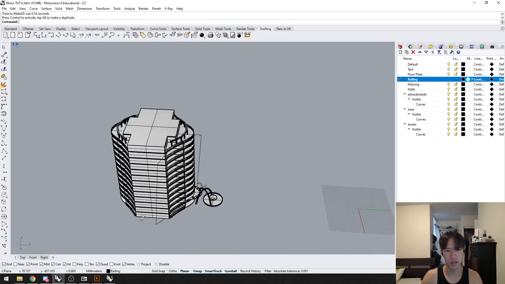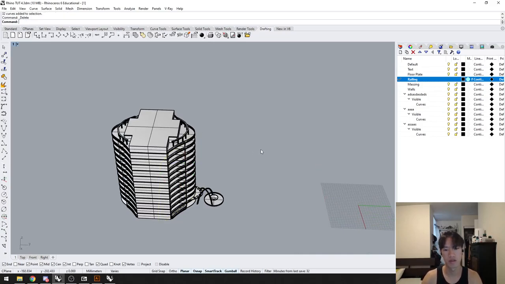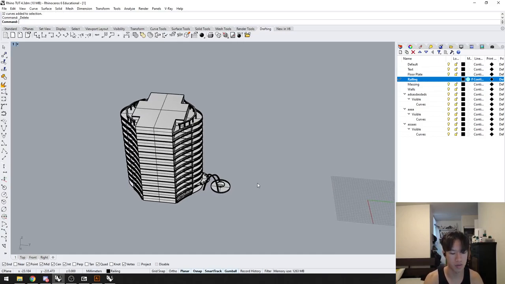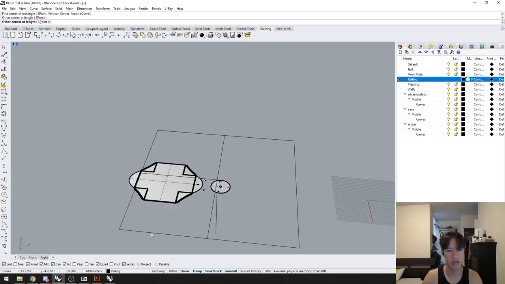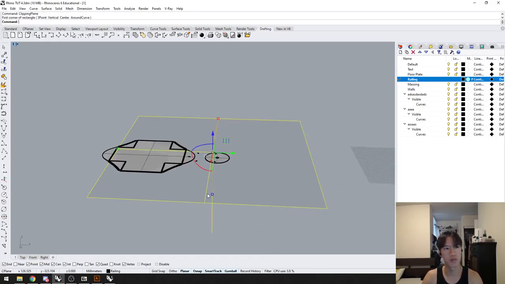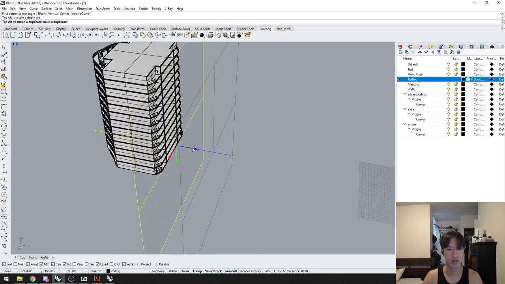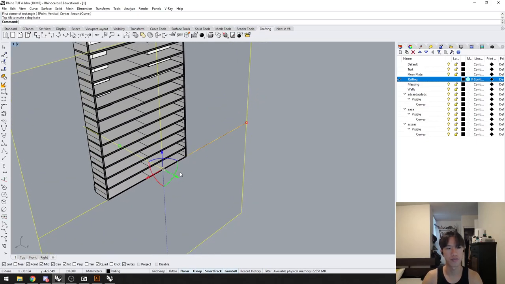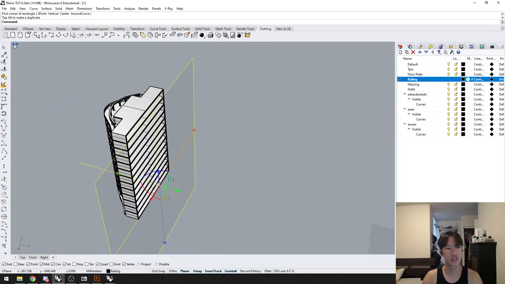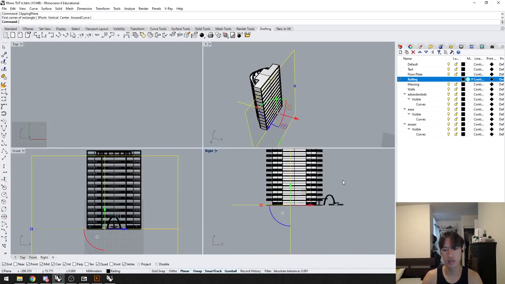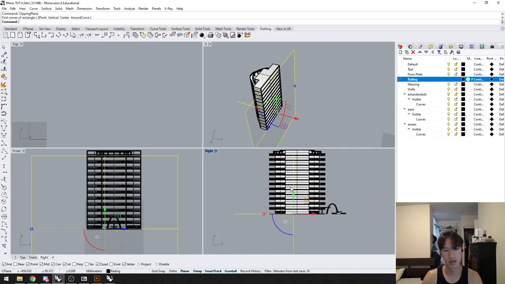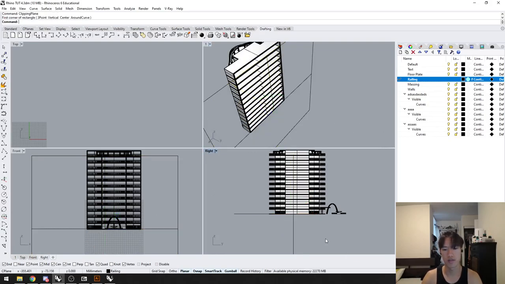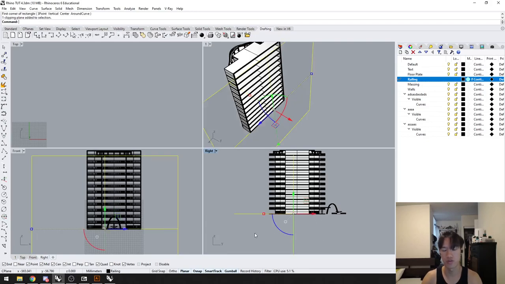Okay, so clipping planes. This is kind of an issue that happens with clipping planes sometimes, where maybe you're not familiar with using clipping planes a lot, and then you're like, oh no, why isn't my clipping plane working? So a clipping plane is just a plane that allows you to section objects, so that you can see inside of them and stuff like that, which is super useful. But when you change your viewport, as you can see here, the clipping plane is still selected, but it's not actually clipping anything now. In my other viewports, it's only working in this one viewport. So you have to select the viewport that you want it to show in, select the clipping plane, and then do enable clipping plane as the command. And then that enables the clipping plane in that viewport.